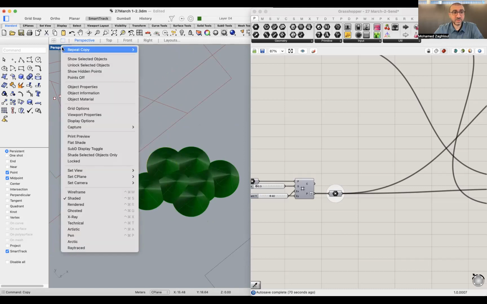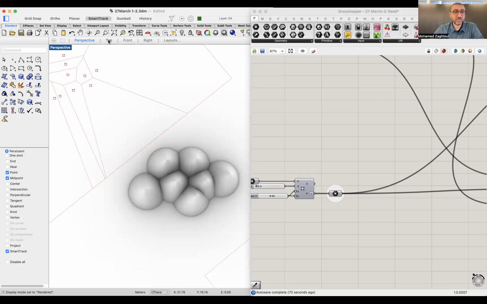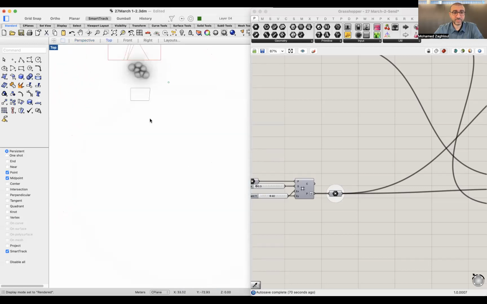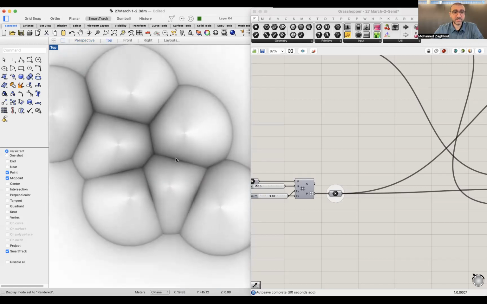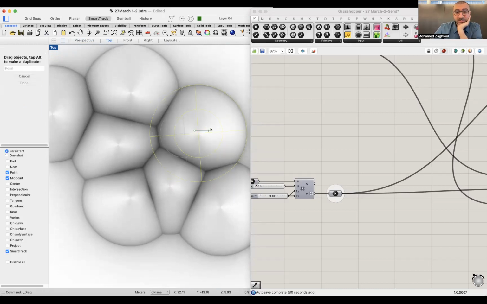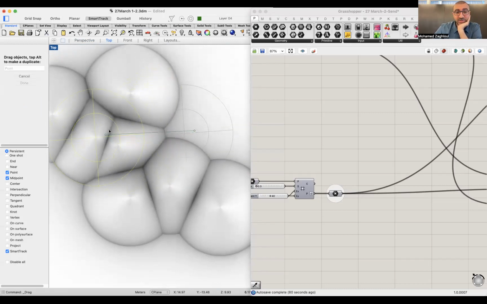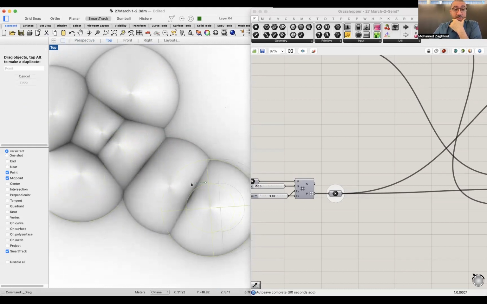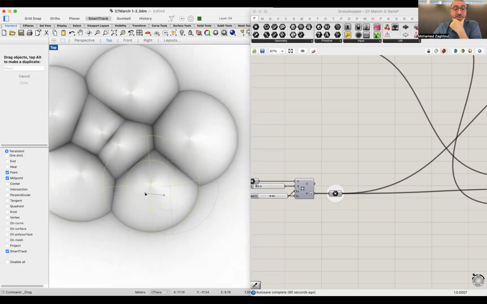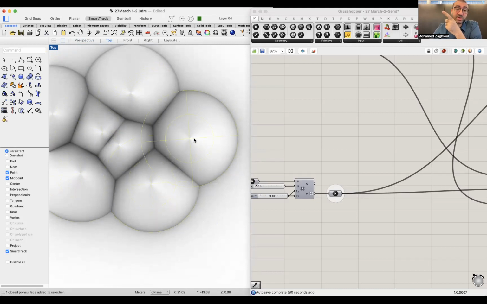let's say rendered, and maybe top. Okay, so this is the Voronoi example, and you can think about it like a weight. You can think of the height of these cones as the weights.